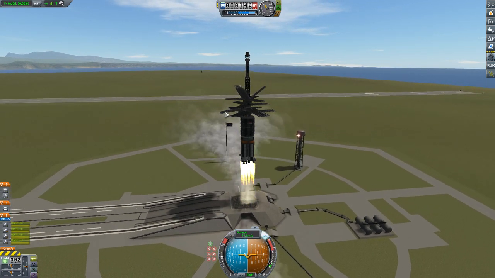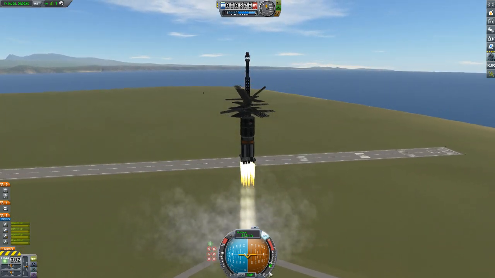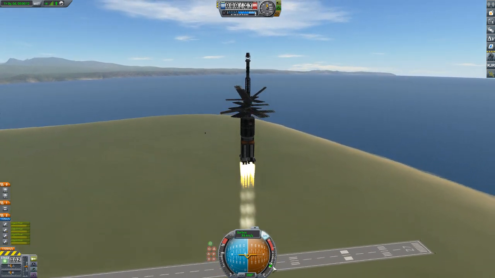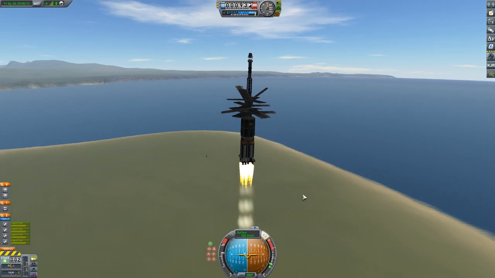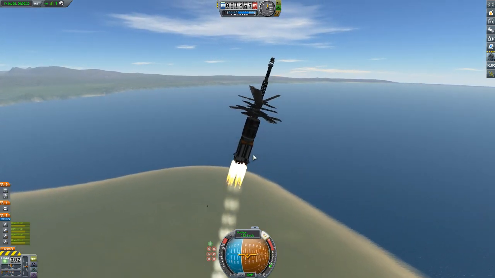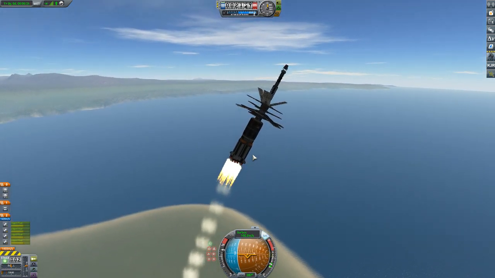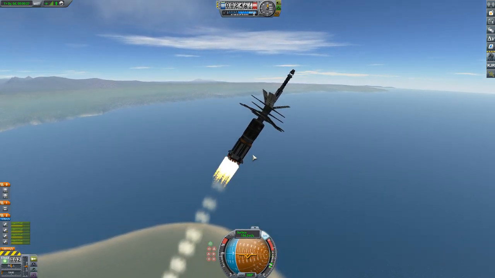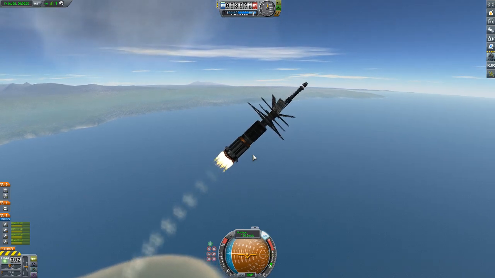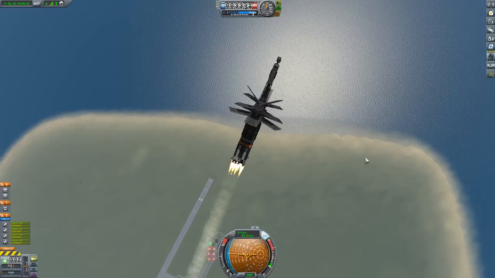Let's do some of this. Get up to about 2 Gs, a little less. It's going to start dropping to about 1 G. We're going to start pitching to the side ever so slightly. Ever so slightly, I said. Oh, a little too much. All right. Increase power. Reduce power. Reduce power. Reduce power. There we go. Okay. Pretty good.